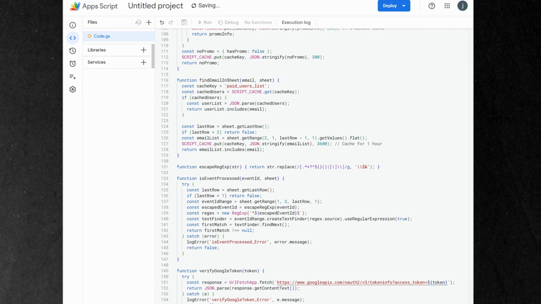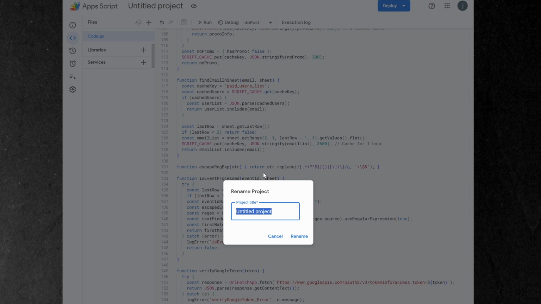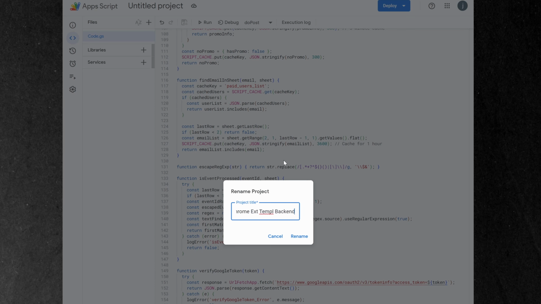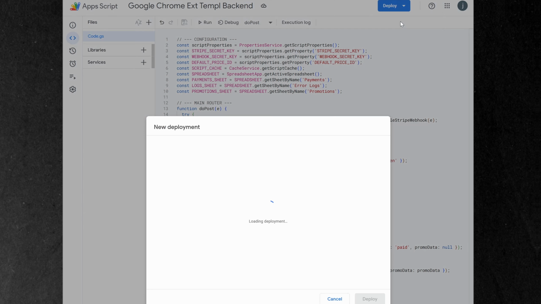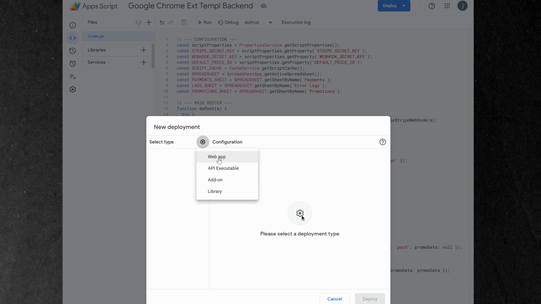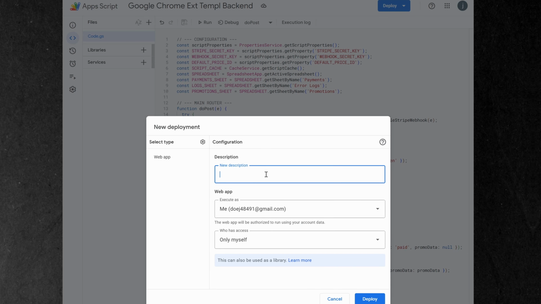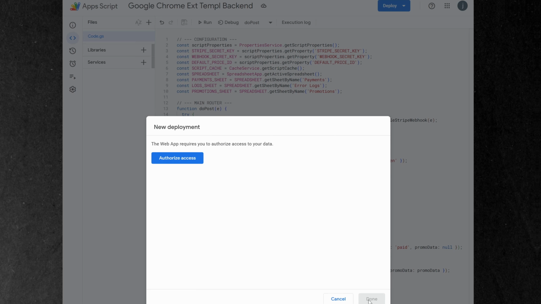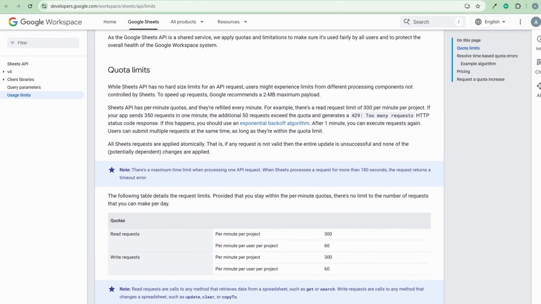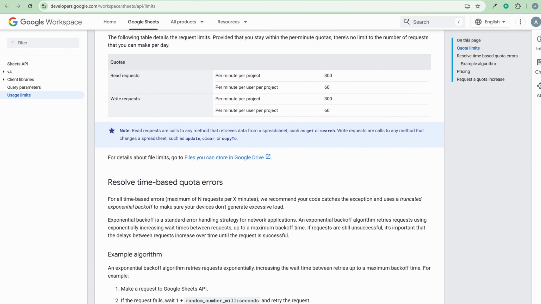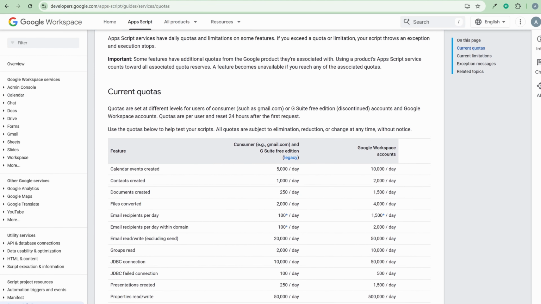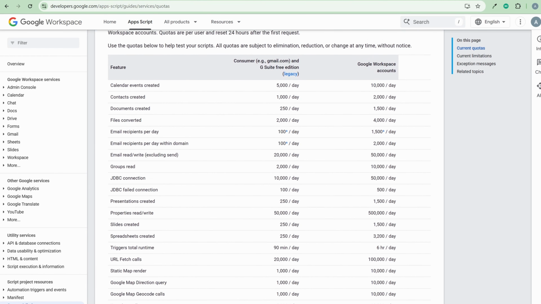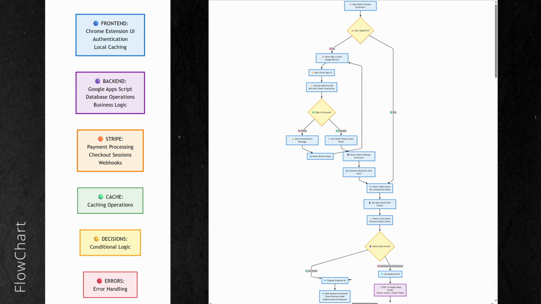And if you've seen my earlier video on using Firebase as a backend, this is the perfect follow-up. For smaller projects, especially those with just a few thousand users, this method works great. The only big thing to keep in mind is the limitation on how many people can be using it at the same time. If you need exact numbers, I definitely recommend checking Google's documentation for the limits of Google Apps Script and Google Sheets. Let's start with the flowchart and get a full picture of how this app works.